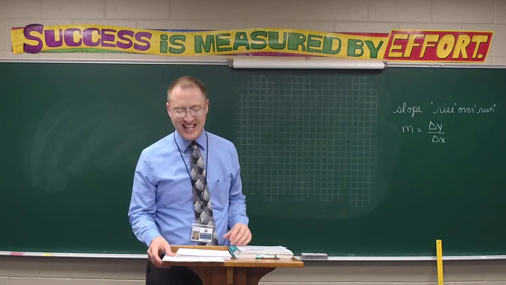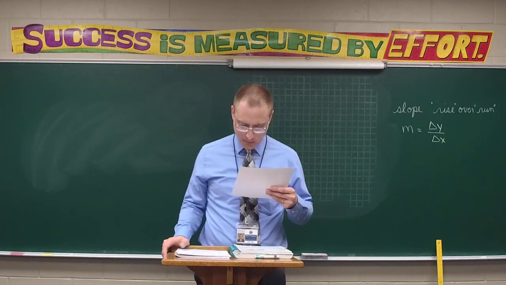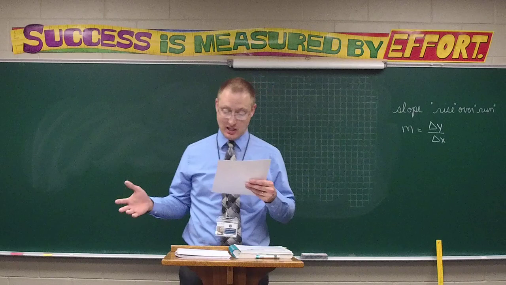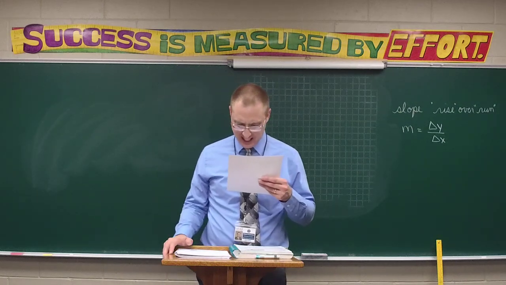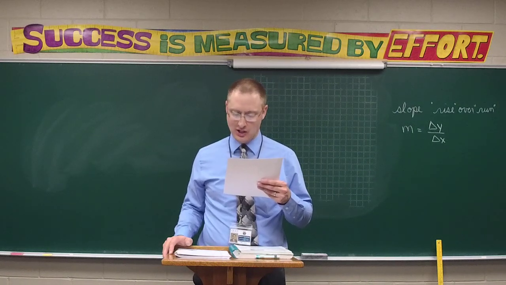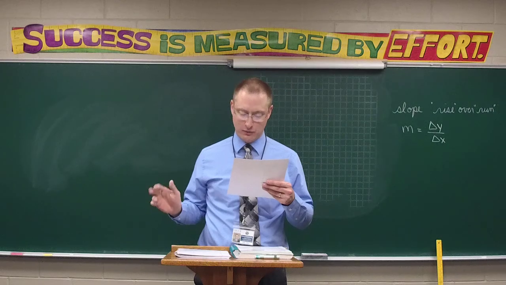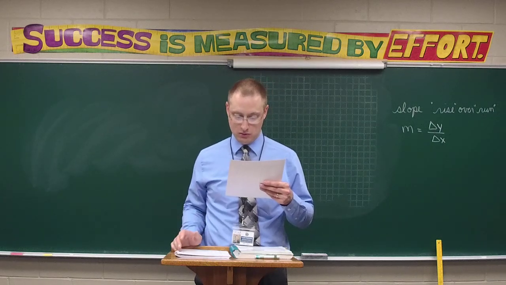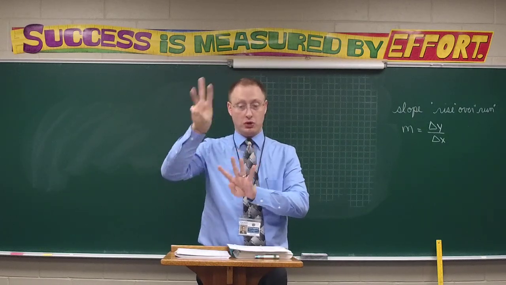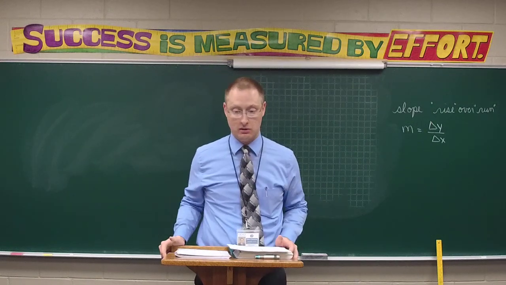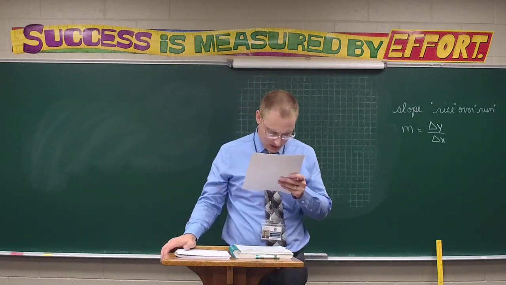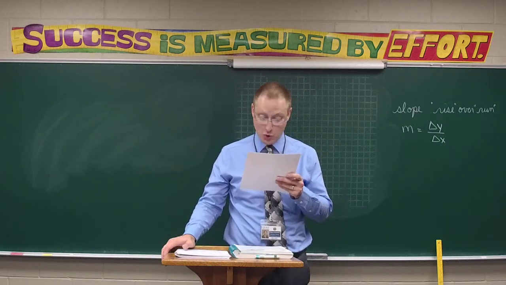Really straightforward. Number 2, you had to find a point. And as I look at it, I see a perfect point, it looks like at 2, 1. Do y'all see that? Now, you might have used a different point, but I see a nice easy point right at 2, 1. Looks like a negative 2, 4. I see another nice clear point. See that? Negative 2, 4. All right, so if I just go off of those, what's the rise from 2, 1 to negative 2, 4? 3. Rise of 3, what's the run? 4, but backwards, so negative 4. So 3 over negative 4, obviously the slope is, class? Negative 3/4.